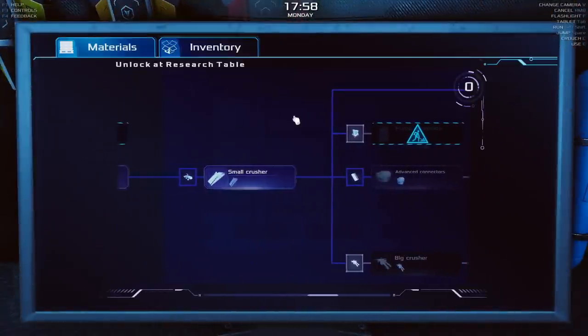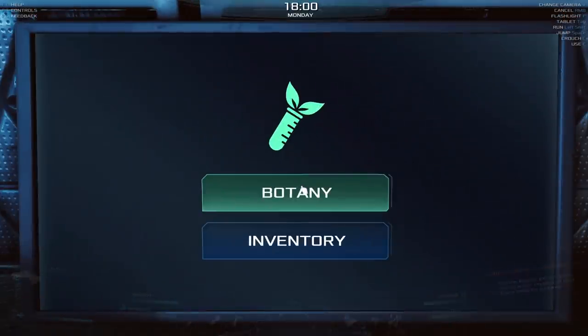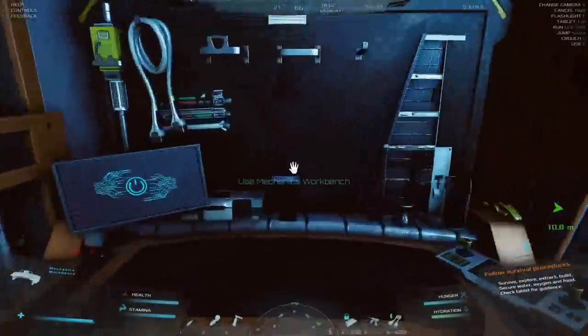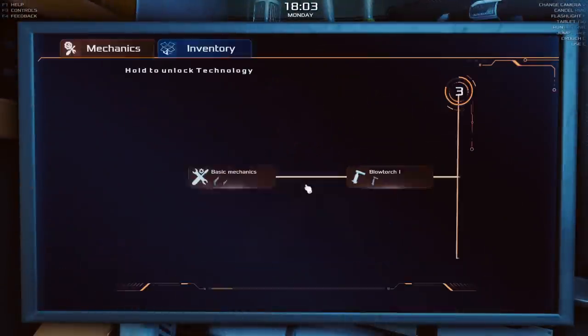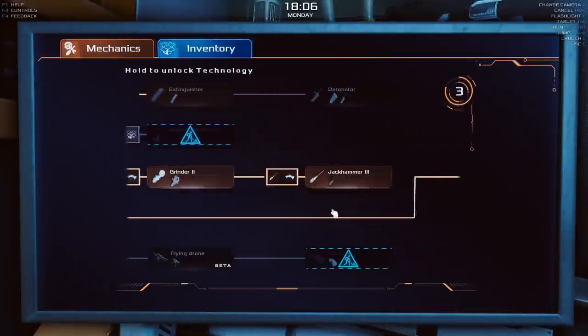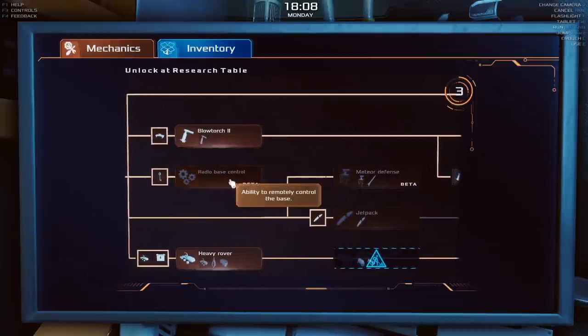I cannot wait until we get to a place that... Oh, I can't do anything else in here. This is the wrong one. Botany. Do I have anything in botany? I have nothing in botany, because I haven't messed with any of that stuff yet. Mechanics? I have 3 in here. As far as what to unlock, ability to remotely control the base. I mean, that does seem kind of cool.